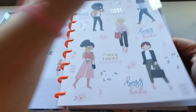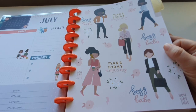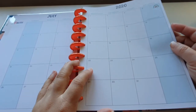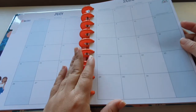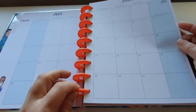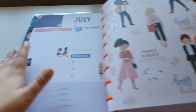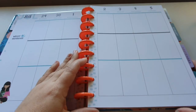So this one I will obviously get the information from my journaling planner to transfer into here. On the monthly bit, I'm thinking of what to do for the monthly bit, like how to put something in there, and what to put in there. But I will definitely use the page here and the weeklies, and I'll have to think about what to do in the monthly section.